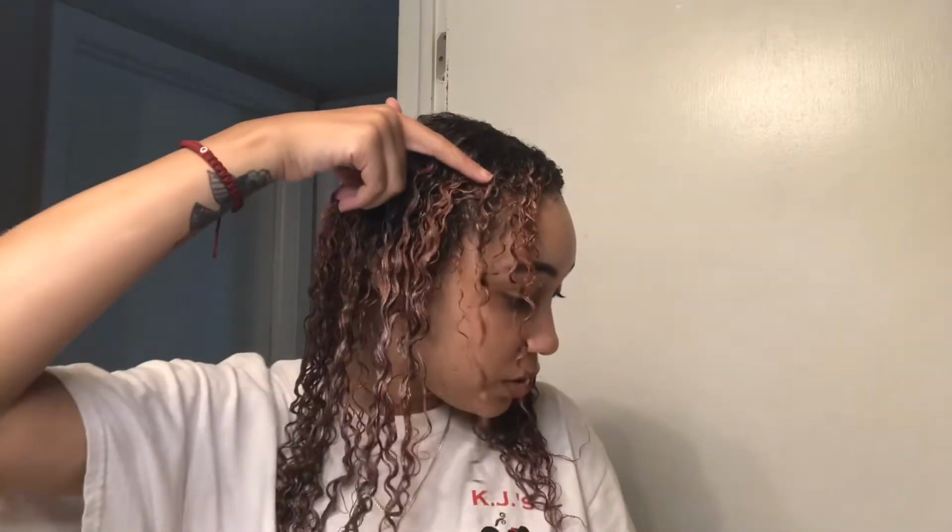As far as my roots, as you can see, I have new growth. I probably have maybe 2 inches of new growth. As far as that, I'm probably just going to leave that as is. I don't mind the dark and then the lighter color. I'm not going to mess with that, even though I do have bleach. I actually got some yesterday when I went to Sally's, but I don't think I'm going to put any bleach in my hair at all. I really don't mind the darkness around my crown area.